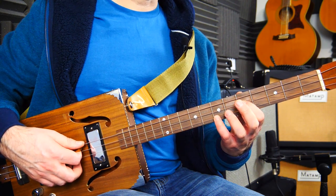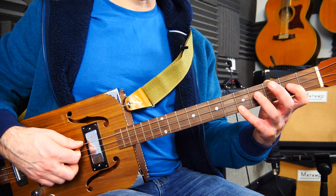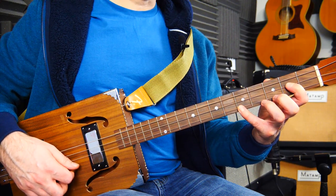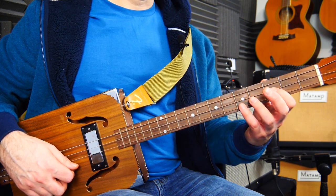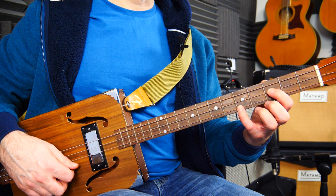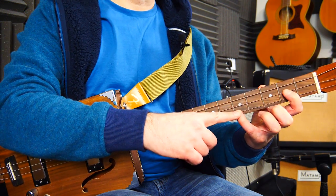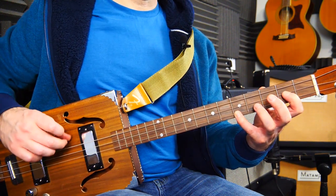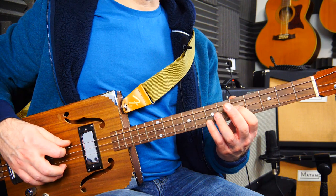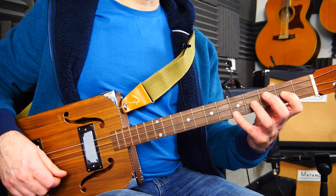So maybe using fingers 1 and 4 here is quite useful, because then when we drop down, we can get that stretch. So I'm on frets 5 and 7 here, but then I'm on 3 and 5. Keep that where it is. Drop this down to fret 2. And we can keep strumming through this bottom string all the way through, just to fill it out.